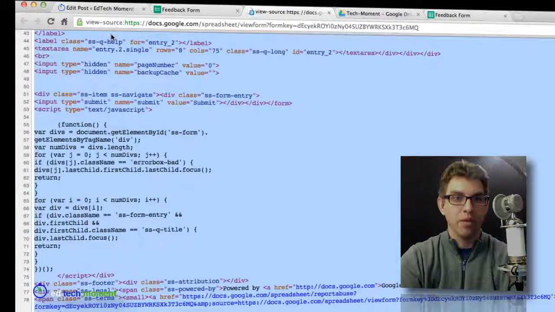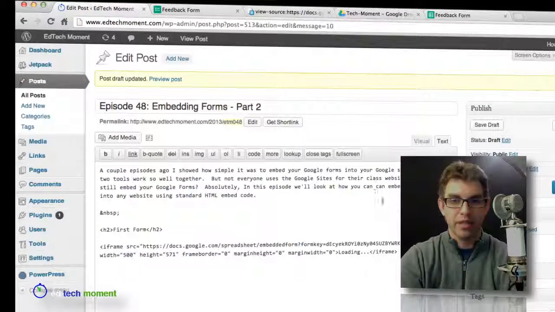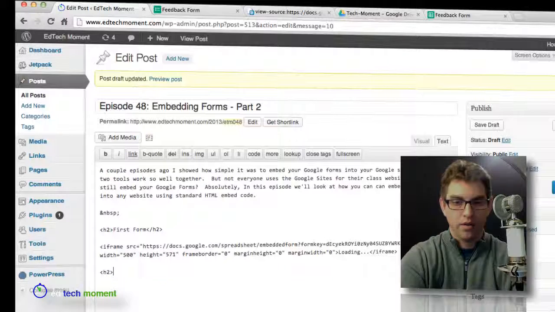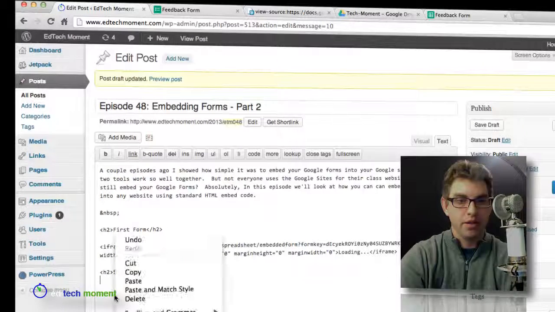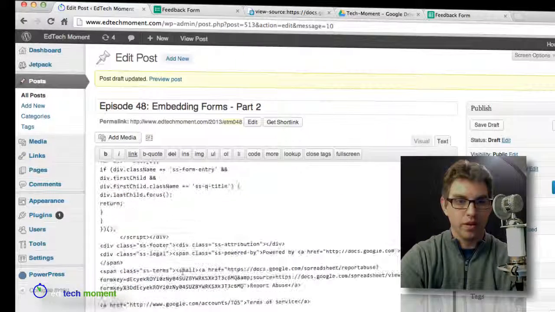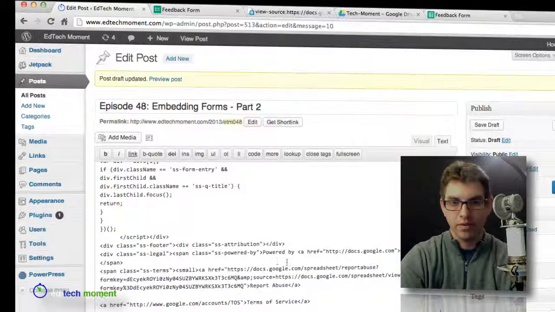I'm going to copy that code, take it back to my site, and now let's put a header in here that says second form. And then I'll go ahead and paste in all that HTML code that I took from the other site.